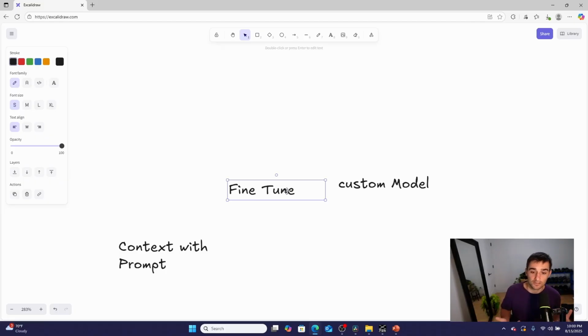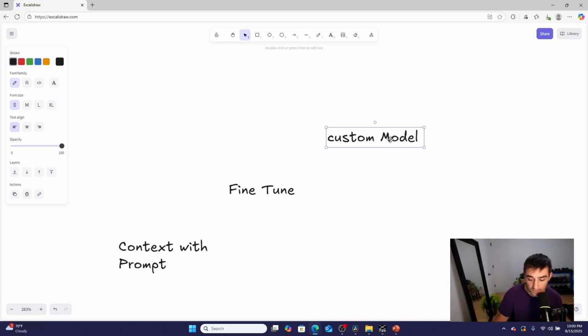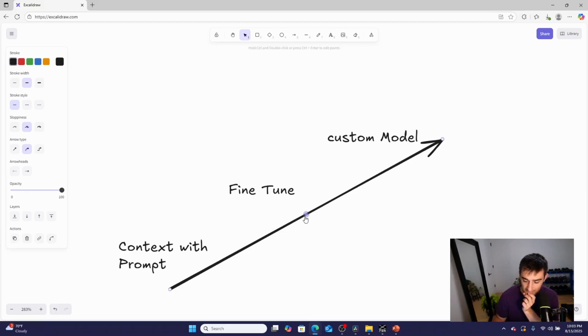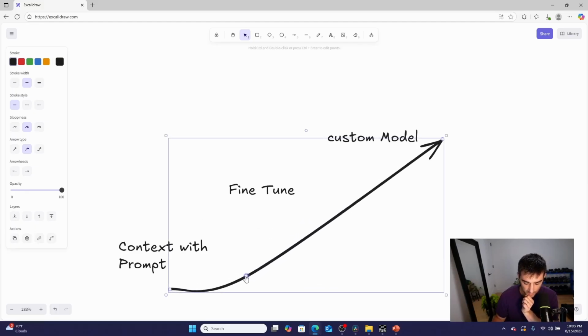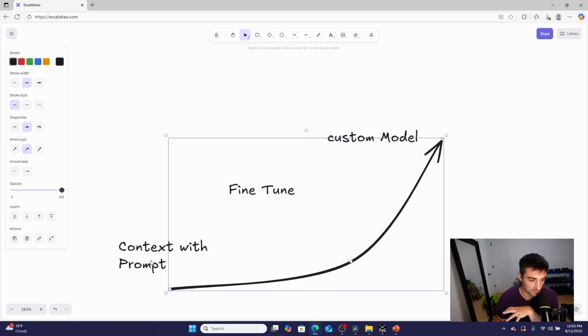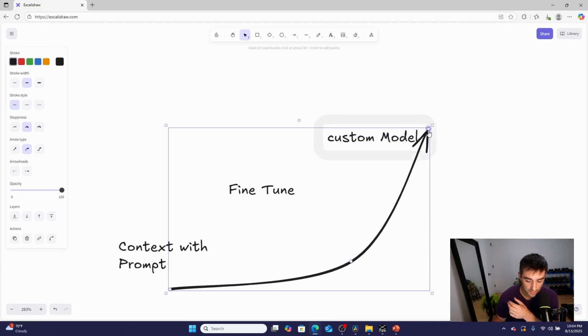It's a way to transfer learning, especially when you don't have the resources to train a model all the way up. And that then kind of brings us to our third and most resource intensive, which is building a custom model of your own. Now, each one of these exponentially requires not only an increasing amount of knowledge of data science, but also an increasing amount of compute. So, as you can see right here, providing context with your prompt is simple, anyone can do it, but building a custom model requires a ton of domain specific knowledge around data science.